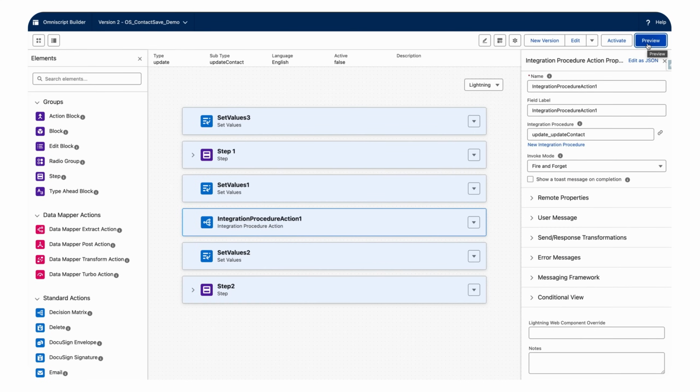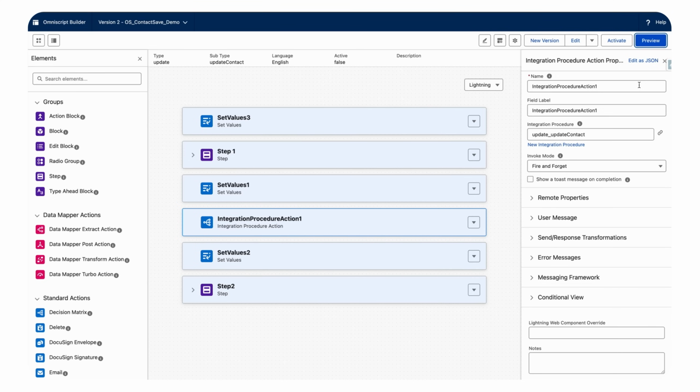So let's go again through what we discussed here. One of the key differences between these invoke methods is how the response is merged into the Omni JSON. Let's break it down for each method. For a default or synchronous method, OmniScript waits for the integration procedure to finish. Then the response data is immediately merged into the Omni JSON when the task completes. So for example, after creating or updating a record, the record ID or status is instantly available for the next step of the OmniScript.